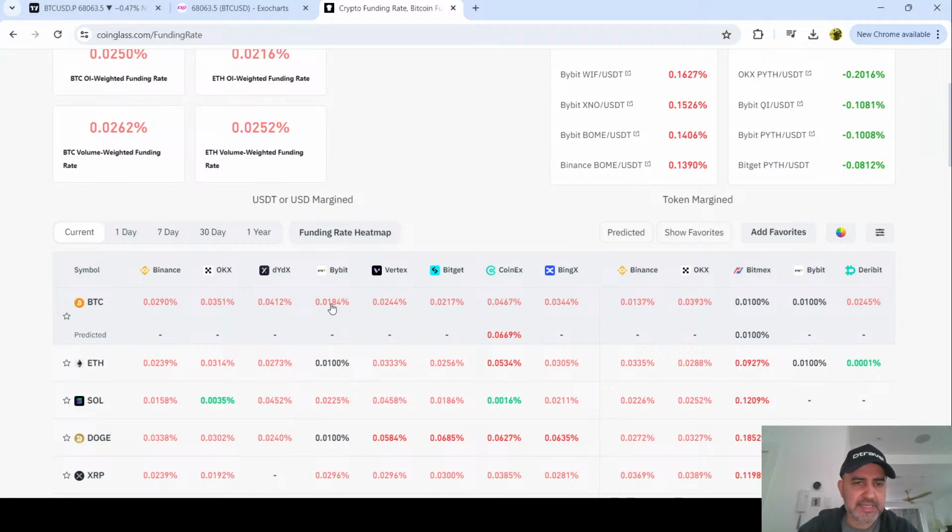Obviously you can see it's slightly bearish, but I think in the context of what we were seeing last week, which was 0.1%, you could argue that this is actually, relatively speaking, neutral. I'm just thinking about context, not 100% neutral, because as you can see, Bing is slightly higher, CoinEx, whatever, but the ones that I'm paying attention to are the Bybit one and then this Binance one as well. That's where the big volume is. Maybe OKX as well. So it's slightly bearish.